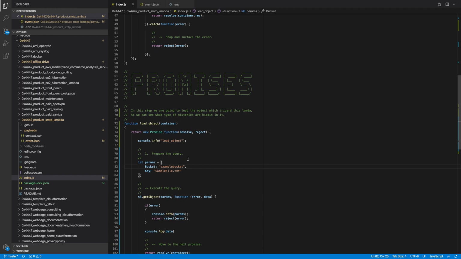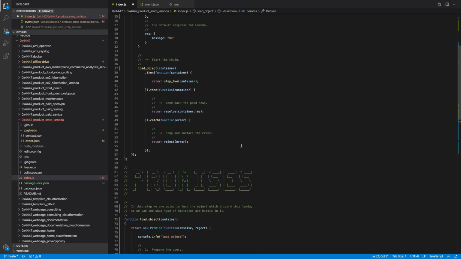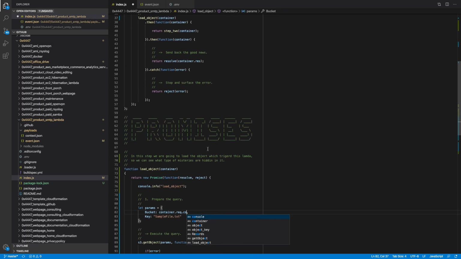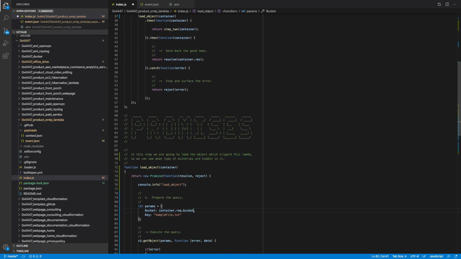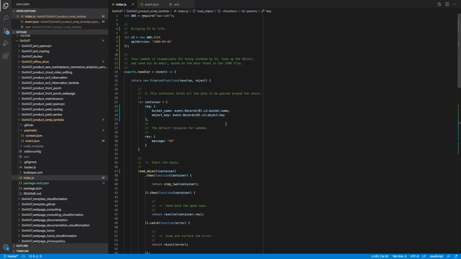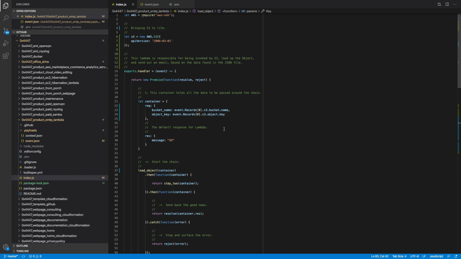By the way, I realized now that I didn't finish the container, what was it? Bucket name. Request container. What? Bucket name. David, wake up. Bucket name. Okay. And then we are going to do the key. What was the key? Object key. Object key. Yes? Okie doke. So we did this, we did that, and now we need the credentials.